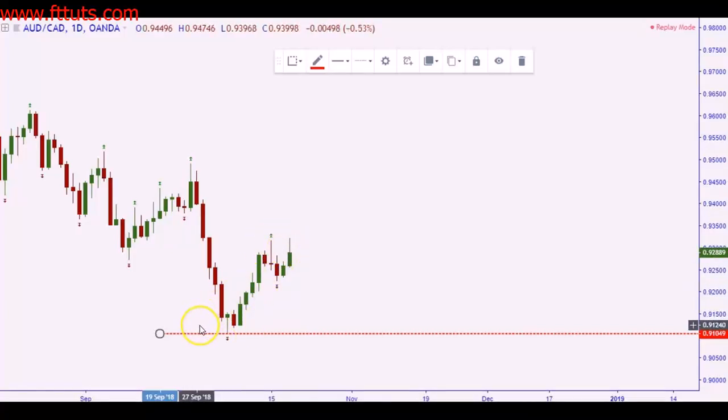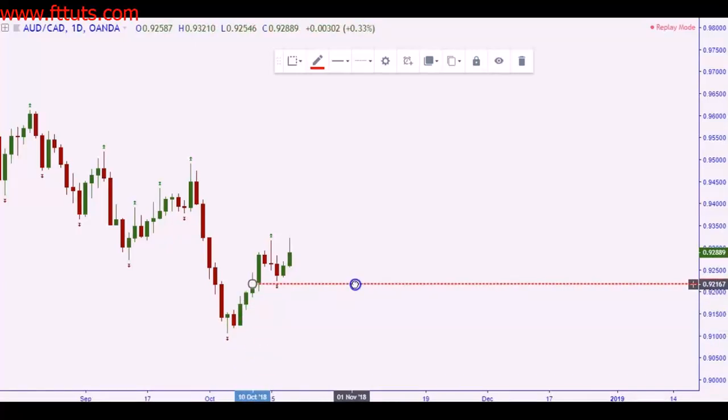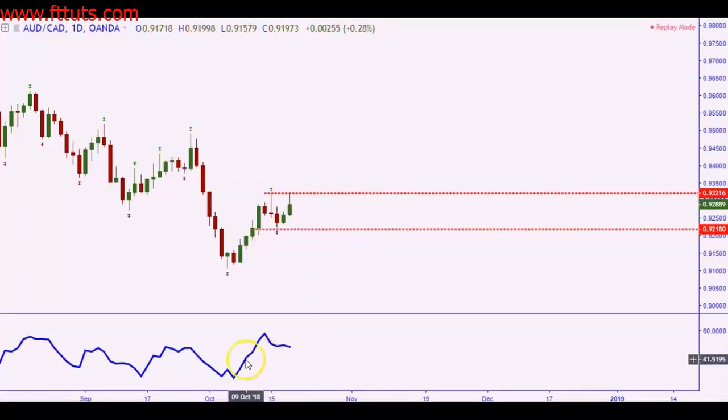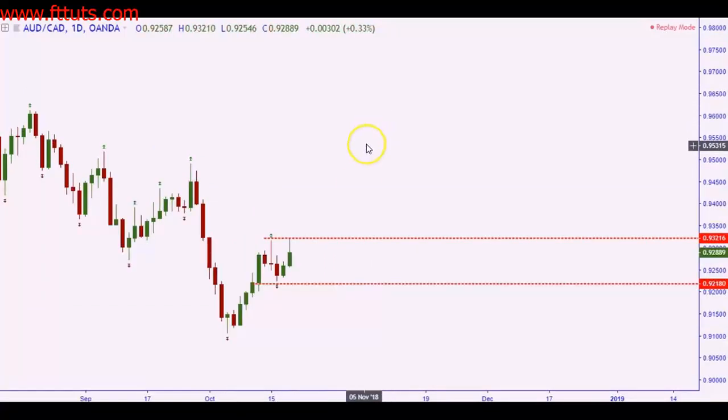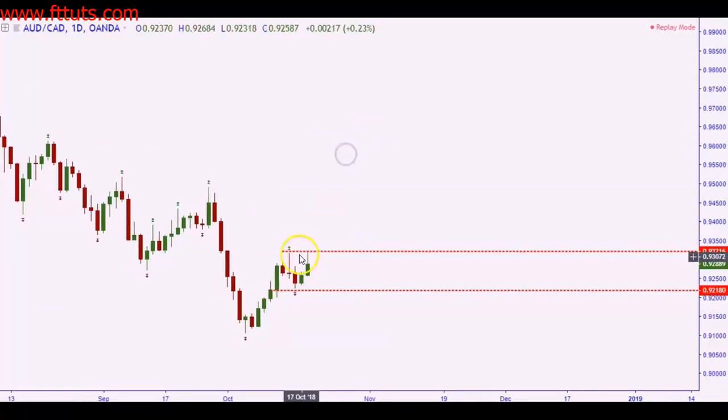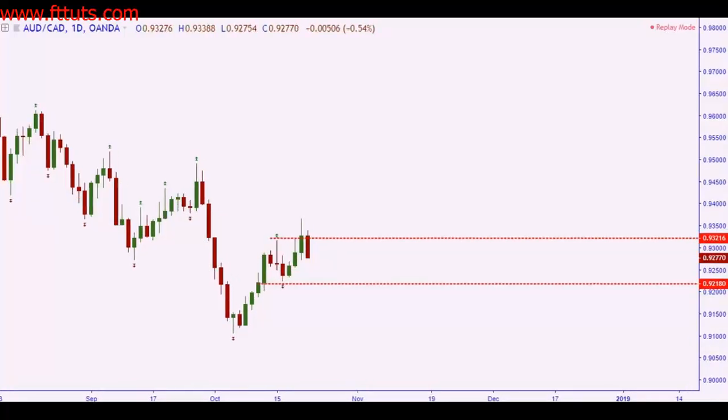So what I'm thinking of, my fractal, I could kind of look for the short here and look for possible long here. Now let me see, did we have divergence at this point? Not really. So I want to see where we break here, because my 1, 2, 3 structure is dependent on which fractal we break. So we're going to see where we go. And we break that level.